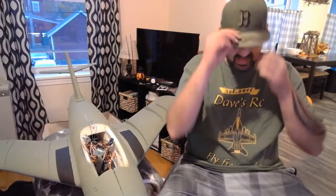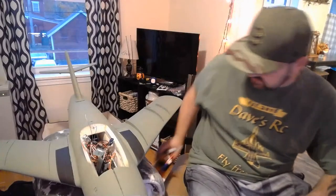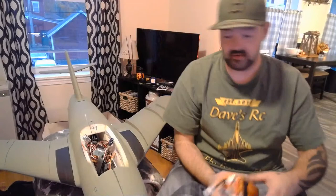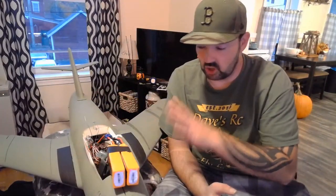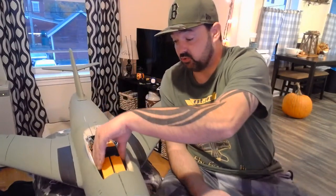I was messing around with it today with the balance. And I'm going to have that 8S pack or the two 4S packs. This big giant monstrosity of a battery has to be pretty much all the way forward, you guys. It has to be almost all the way forward to balance this thing out right. It's going to be absolutely crazy.